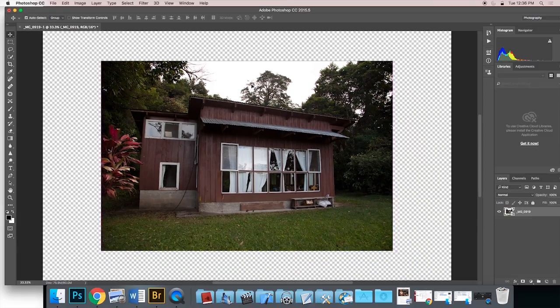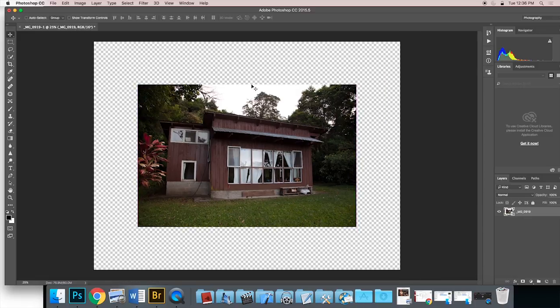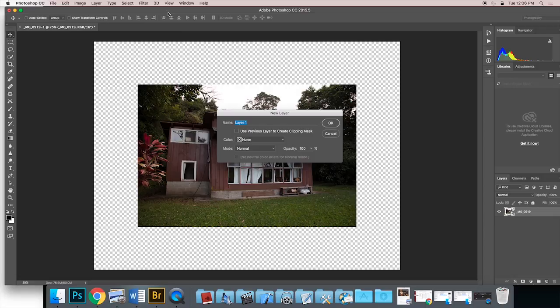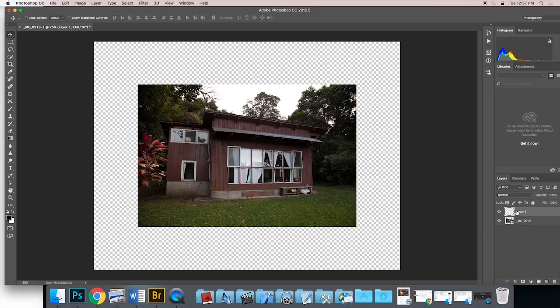So now you can see I now have this area around it, and it's a checkerboard. The easiest way to fill that is to create a background layer. Down here in my layers panel, you have the image layer that I can turn on and off. And then there's this background that we expanded. If you want to see this, I need a new image layer here that's blank. So I'm going to come up here to Layer, New Layer. It's going to ask me what I want to name it, and I'm not even going to worry about that. Just click OK. It's going to put it above, but I'm going to drag it so it's below.